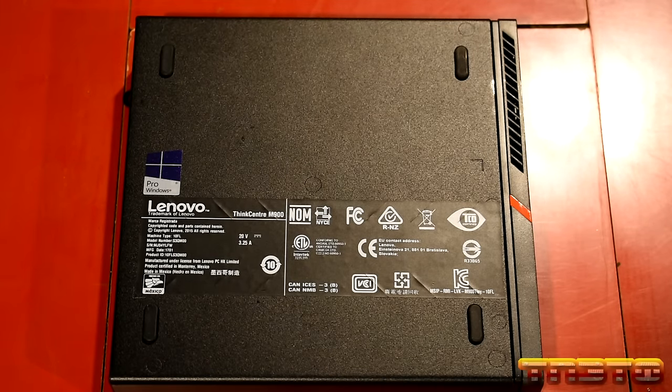Edge Update, OneDrive. You can uninstall OneDrive, however, it will come right back. So I recommend you just leave it alone. Solitaire. Store, you can't get rid of that. Reality Portal. Movies and TV. This Office and OneNote that's on here is just like an advertisement. It's like a trial thing. It's not real Office. You can tell by the size of it too. It's like an advertisement. I may put real Office on this system later on.